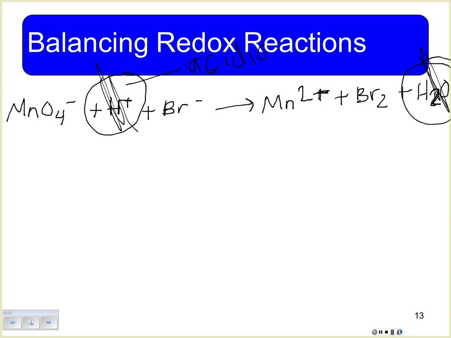Okay, and I'm going to add those over here, because you add electrons to the more positive side, because it's going to be like subtracting those electrons. So then my charge would be balanced with this one. Yeah, you just charged and mass balanced that one. Is that a 2? Yep. And then you just had 1.